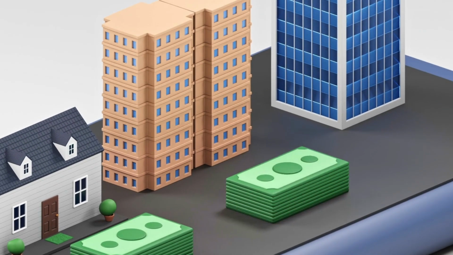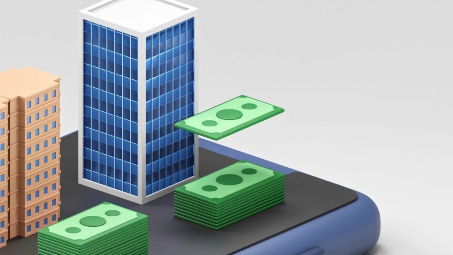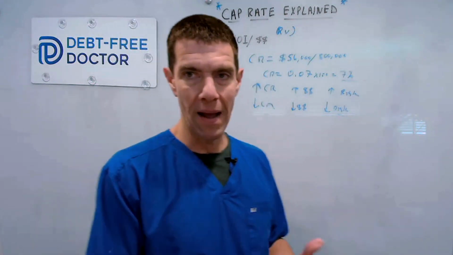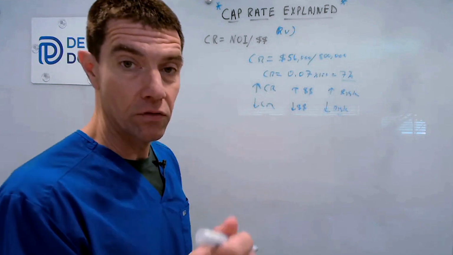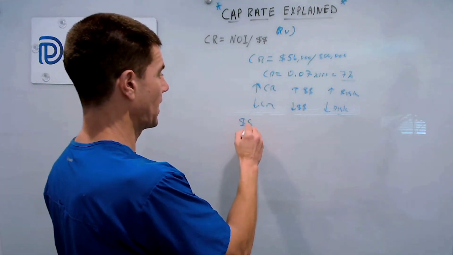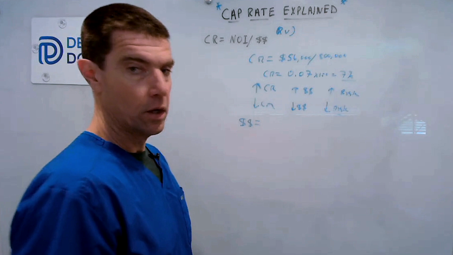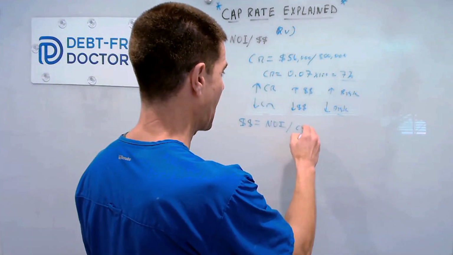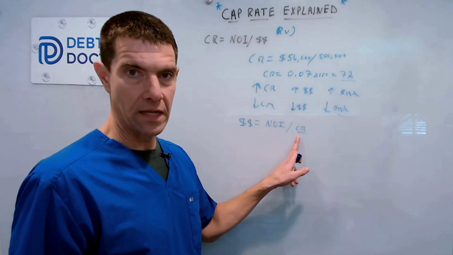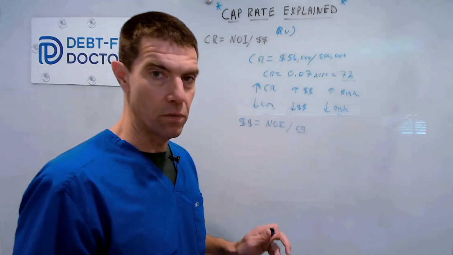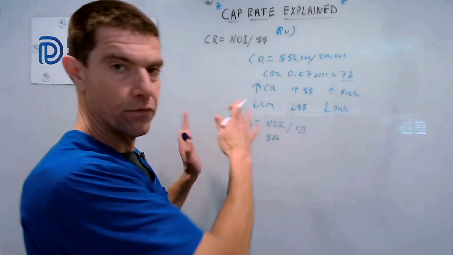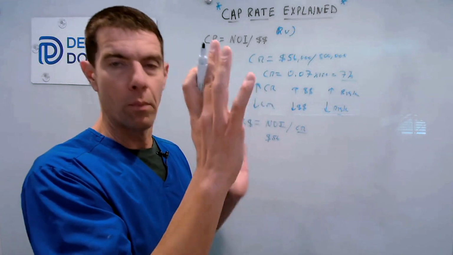Now, cap rates can also be used to estimate a property's value. If you're looking at different properties, let's say in your mind you want to buy something at a 7 cap rate. That's sort of your buying criteria. We could take the property's value and change this formula up. Property's value equals the NOI divided by the cap rate that you wanted to purchase at. So we'll use this example that we've used before. On this particular park, let's say they've listed it for $1.5 million.